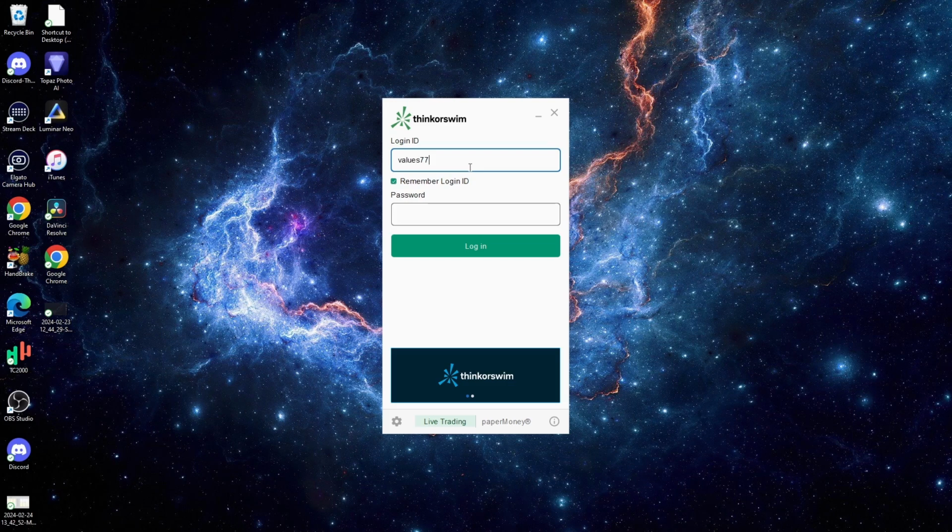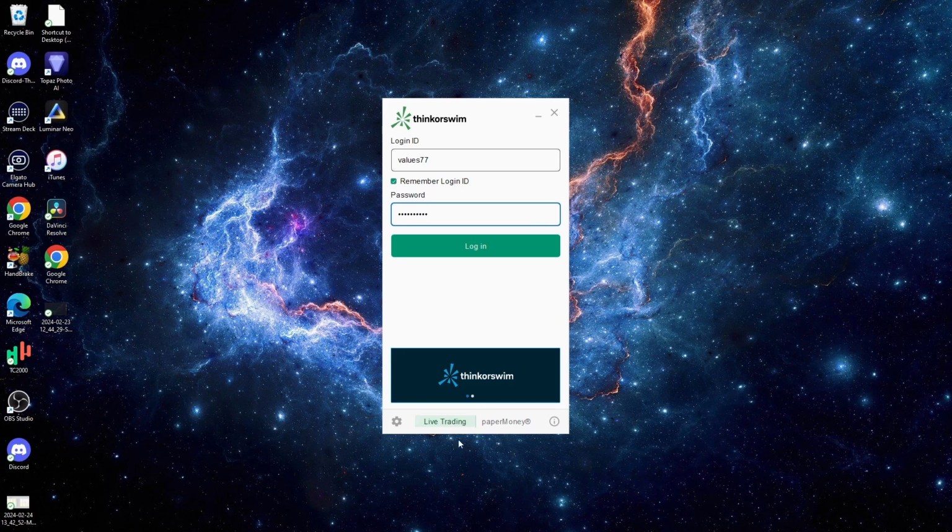What you want to do now is, because you've never entered Thinkorswim before, this part is going to be blank. So you want to enter the login ID that you made in TD Ameritrade, and enter the password of that TD Ameritrade account. I'm going to enter mine, right? And make sure that you're in the live trading section.